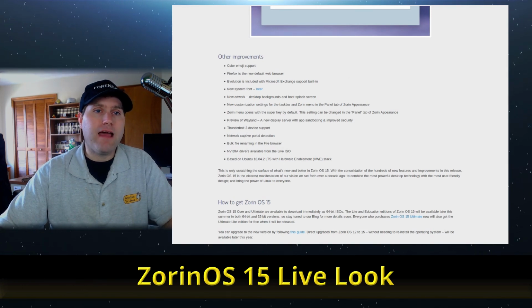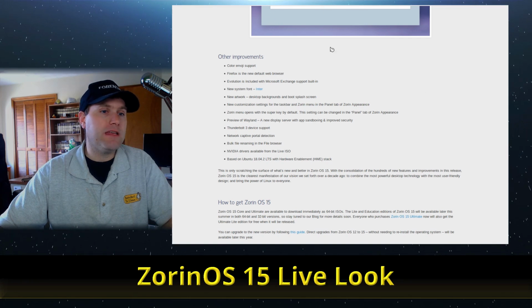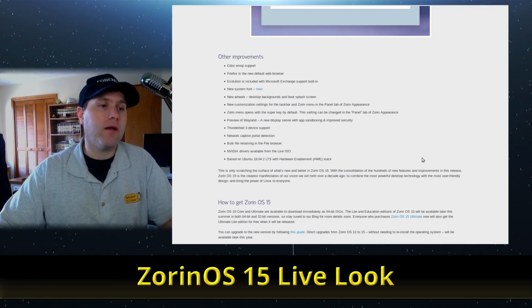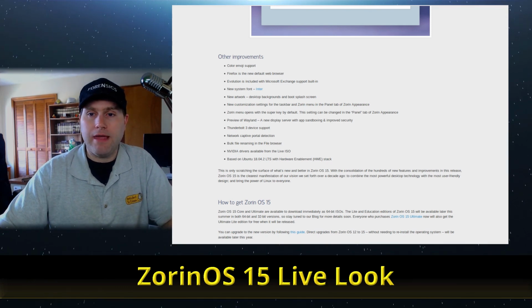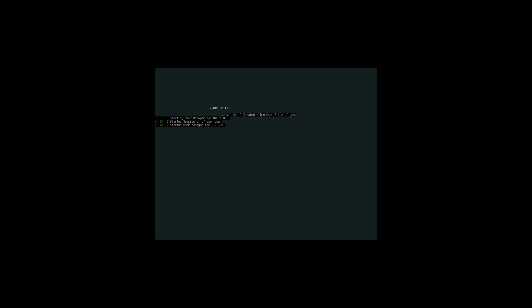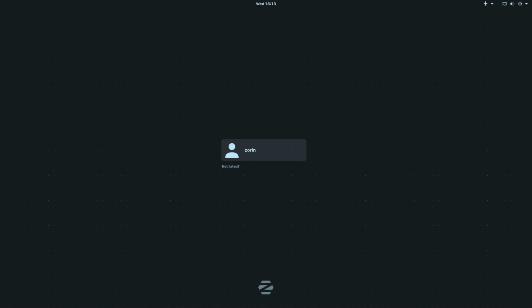So with all that being said, let's go ahead and jump on into the Zorin operating system itself and have ourselves a quick look about what we are going to get. Okay, so we are running this test inside of a virtual machine, so keep that in mind. It does seem to run very snappy, which generally is what I find is something we get inside of GNOME 3.30 and higher. That doesn't bother me at all. Like I said, though, while it is based on GNOME 3.30, it is a completely different theming.